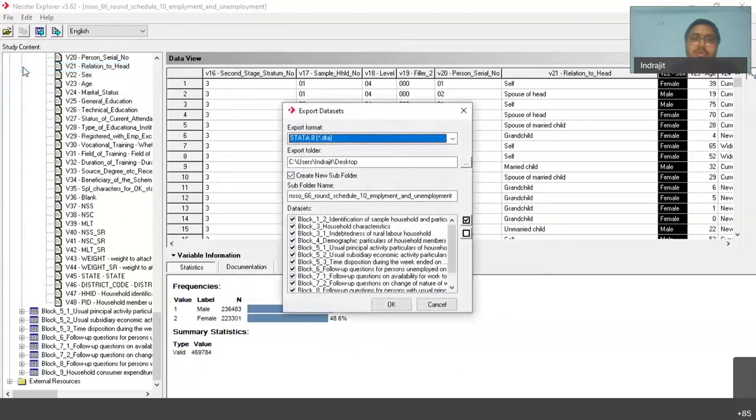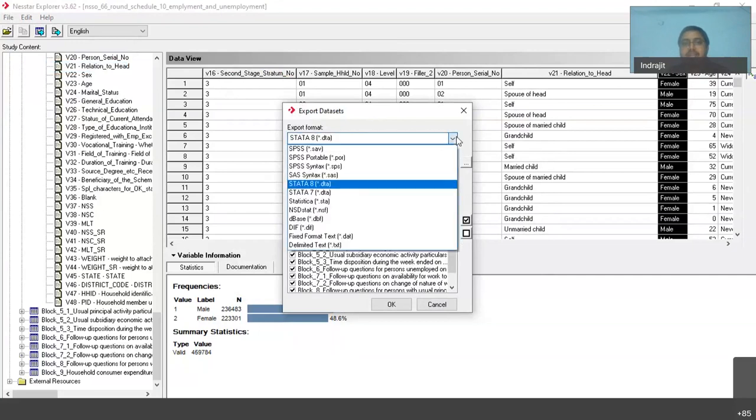File, export. Yeah, export all data sets. I have clicked here. You see this window appears. So when this window appeared here, you can extract this export format. Dr. Bijo, is this visible, that export data set, one small window? Visible. Yeah. Fantastic. So you see how many formats that data can be extracted.